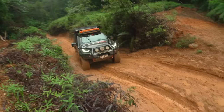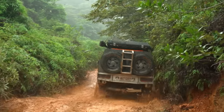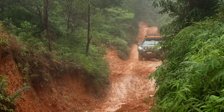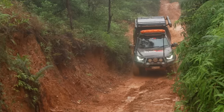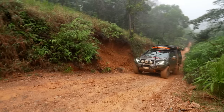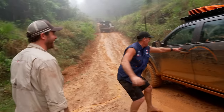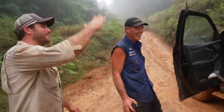Got air over that one. Sideways over that one. Sideways up that sucker. Booyah. Come on, Maxie, get your ass up there. Go over the next low boy and then stay to the right. Yes, he's got it. That's it. You've got it. Yeah, baby. Look at it, bunny hopping up the hill. How much fun was that? Booyah! You were just bunny hopping then.